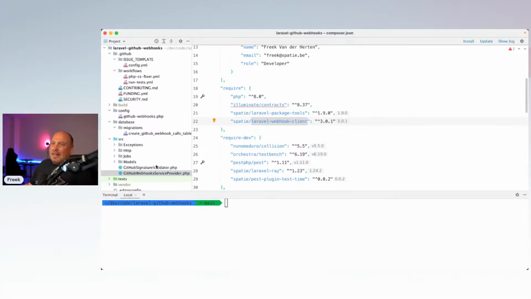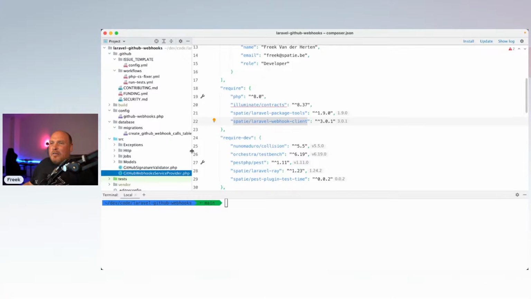You're going to see that in a minute, that this package basically only adds some extra logic on top of this one. Now, I'm not going to go into this one in detail. If you want to know more about that one, go and visit that repo on GitHub.